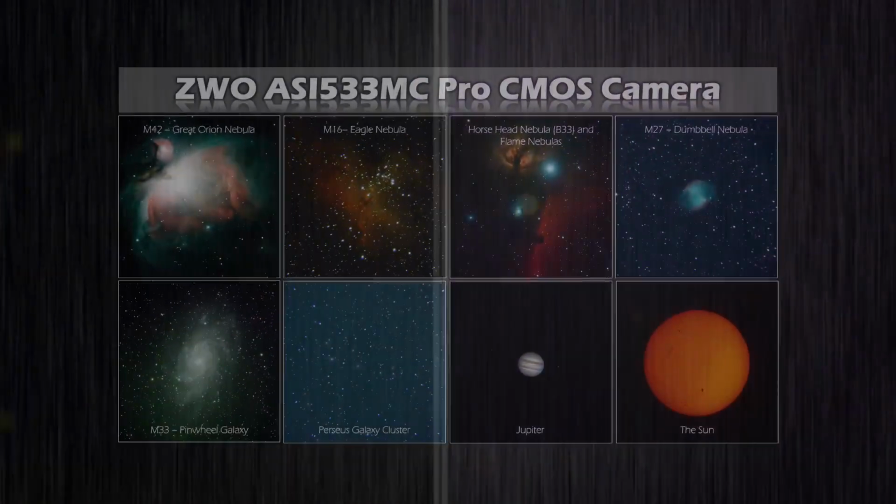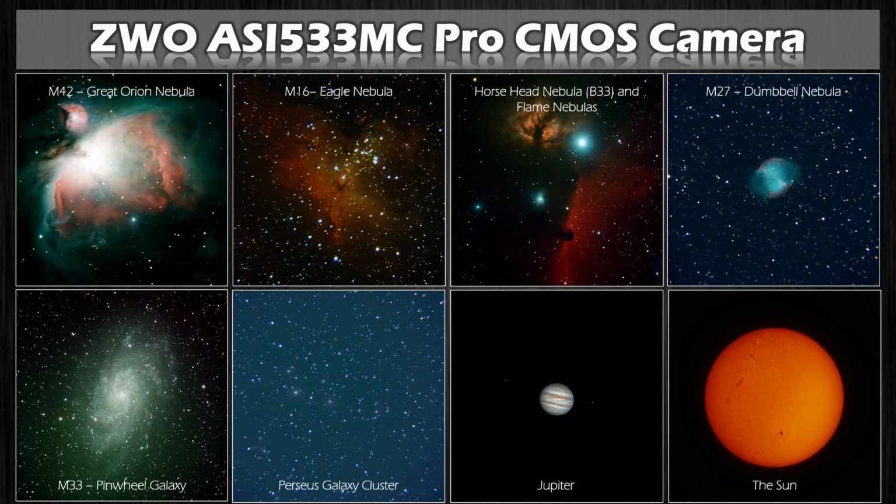So I'm now using something called an ASI 533 MC Pro. This is also a cooled camera, and I'm very happy with the results. Obviously, I think this is a huge improvement compared to the previous cameras. So we've got the Orion Nebula, another shot of the Eagle, and so forth. And I'm also very impressed with the software, which has also improved. So now we're able to get some amazing pictures of planets.